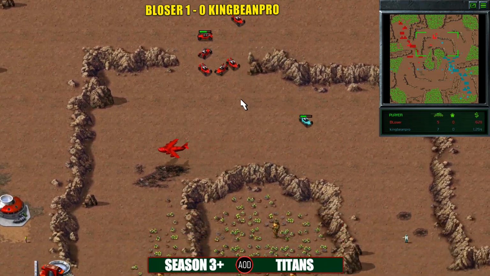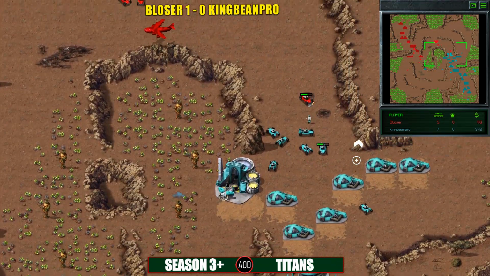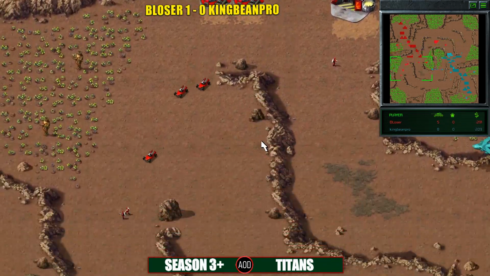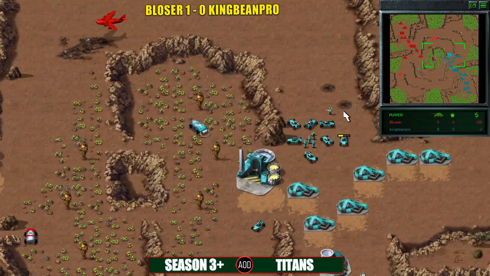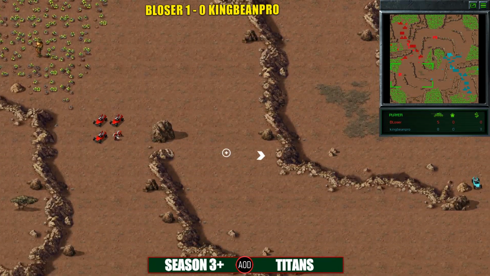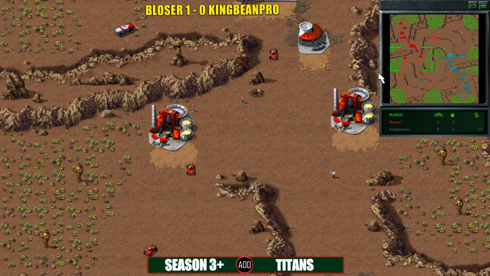BLoser's got that contained. He's got many buggies there. However, Kingbean has just reinforced. Flame unit doing his work. Four buggies coming down the south for BLoser. Looks like they're being a bit still at the moment. Probably focusing on their build and their crawl.